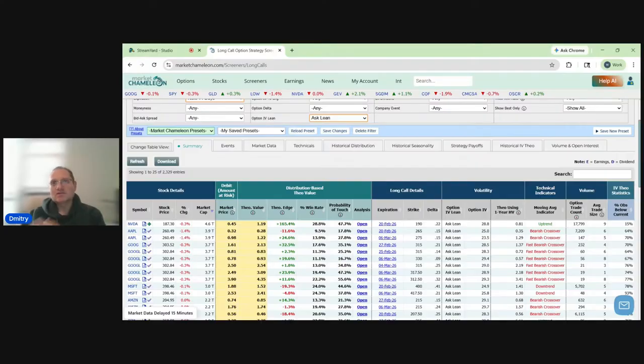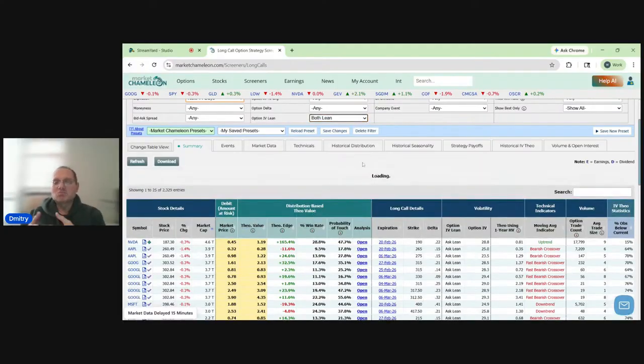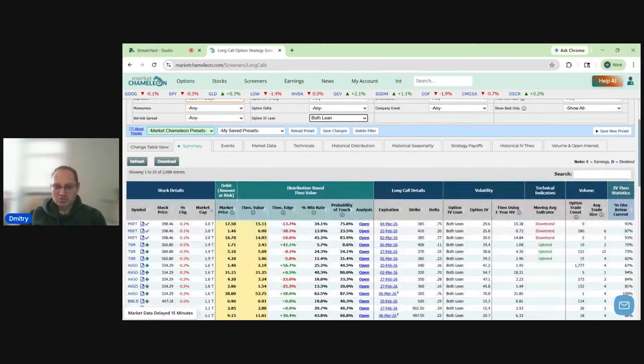Or you could be looking for an ask lean, where again you're stepping into weakness, where somebody who's trying to sell an option is maybe pushing down the market, which gives you an opportunity to negotiate a better price. So that's an ask lean. Where both sides come in, the bid and offer from the previous quotes, it's telling you there is interest on both sides, that there's competitiveness and they leaned into the market.